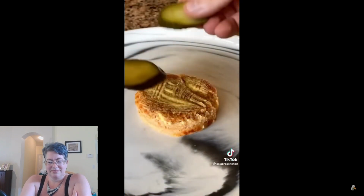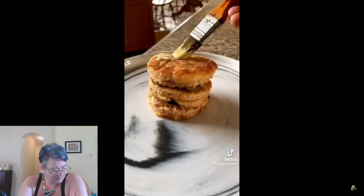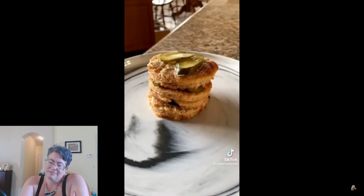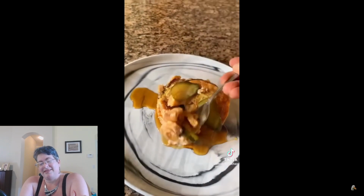Start off with your bottom layer, add some mustard and then pickles, and then add another layer of dog cake, followed by some more mustard and pickles, and keep doing that to the end, and then douse it in... He's obviously in Chicago or something like that. They don't do ketchup. Honestly, this is so delicious. It's smoky and sweet. And you get a nice briny from the pickles. I would honestly eat this if it was on the menu. That is information that the FBI and the CIA combined could not get out of me.